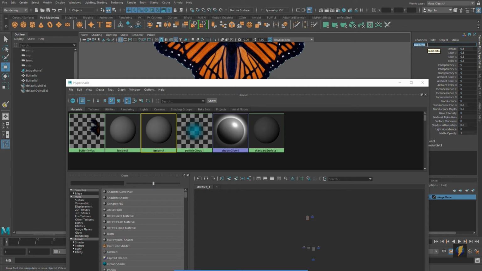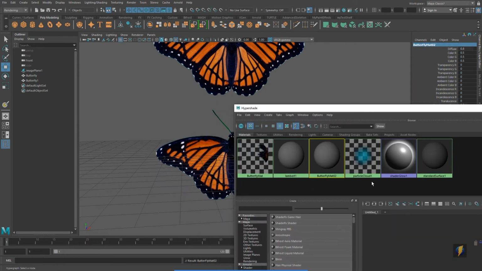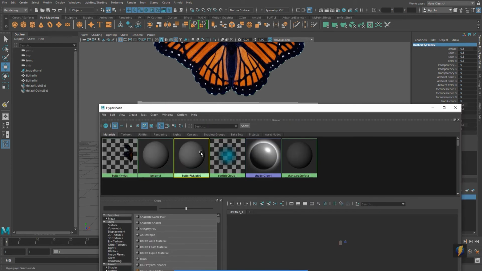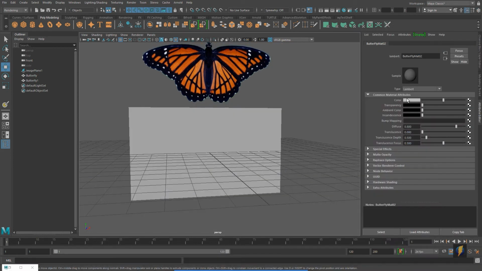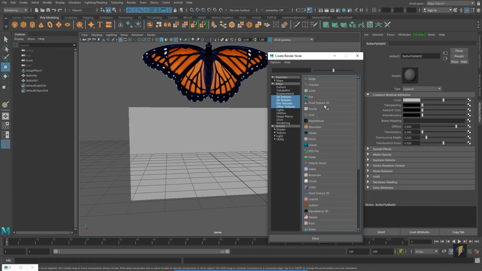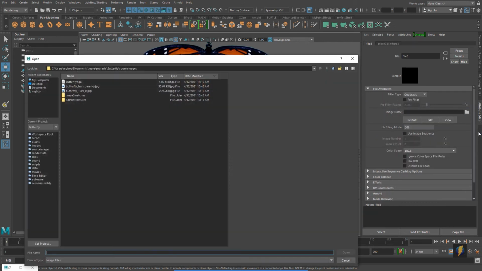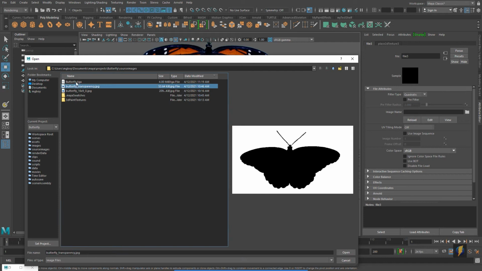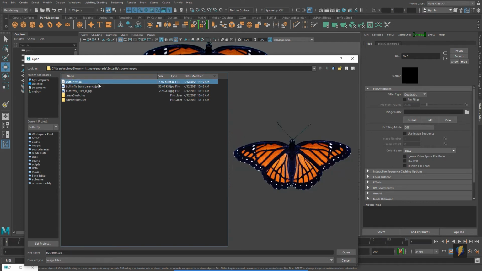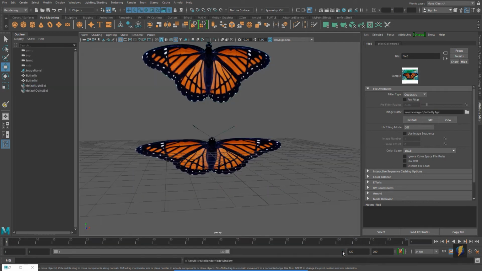We can also give this one a name. Apply it. And we'll go to our color channel just like we did before. Go to File, click on the folder, select the texture that we just created. Here it is. And apply.